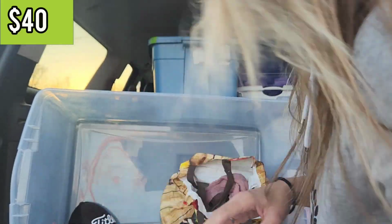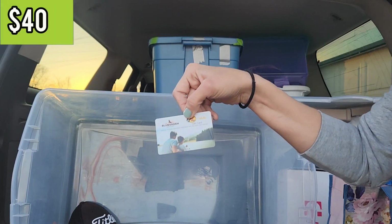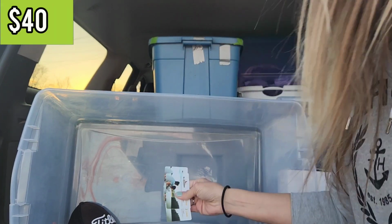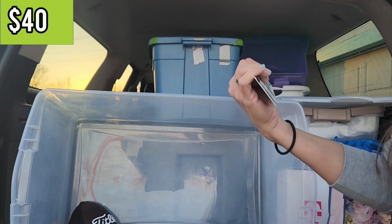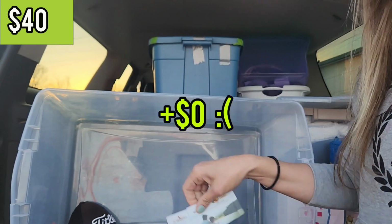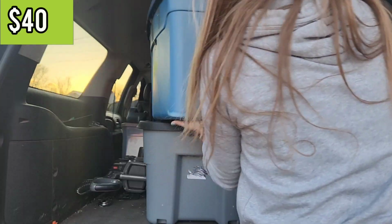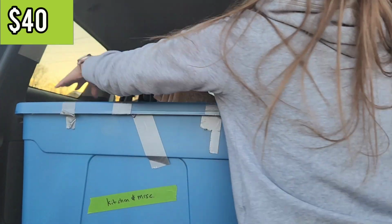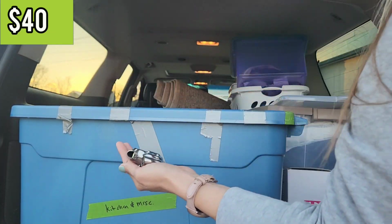I'm gonna wait for the train to pass because that's a little annoying. Alright, and we have a third Cabela's gift card. So I'm going to check all 3 of these, and who knows, maybe I'll get my $80 back on gift cards. The pins are not scratched on them, so that's promising. That's the old lock to this person's unit.